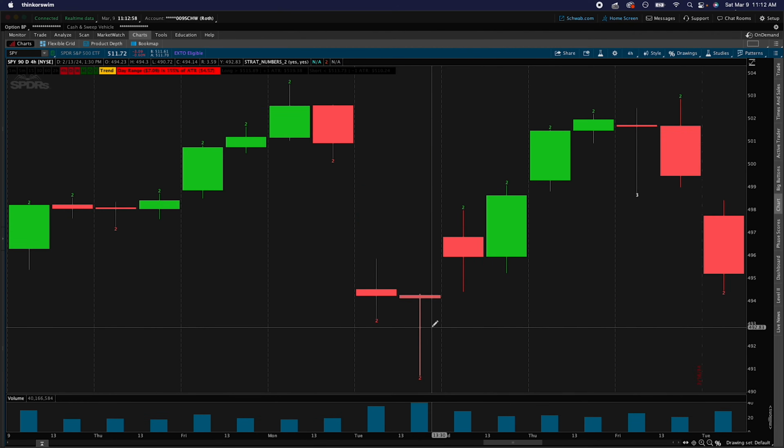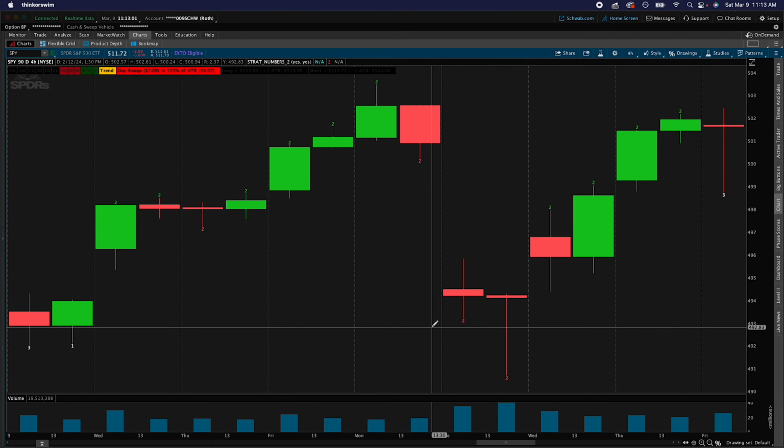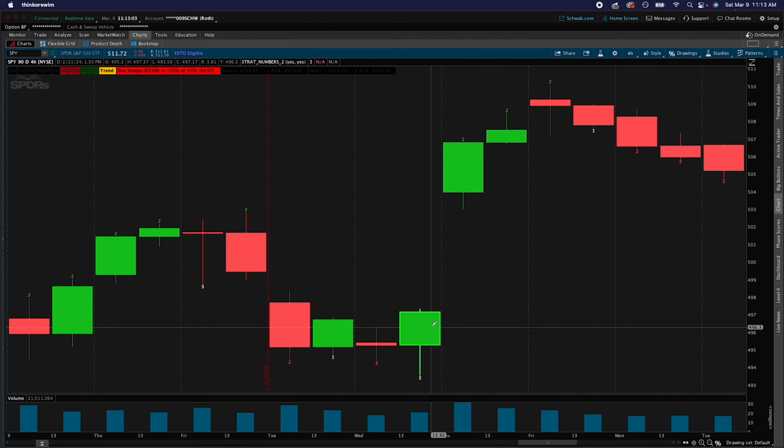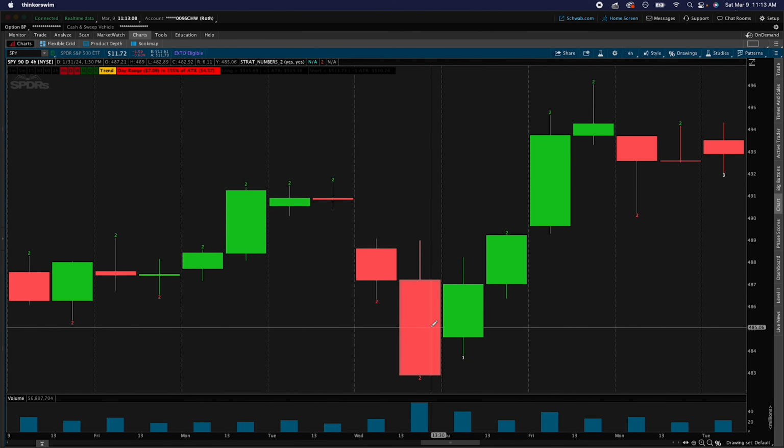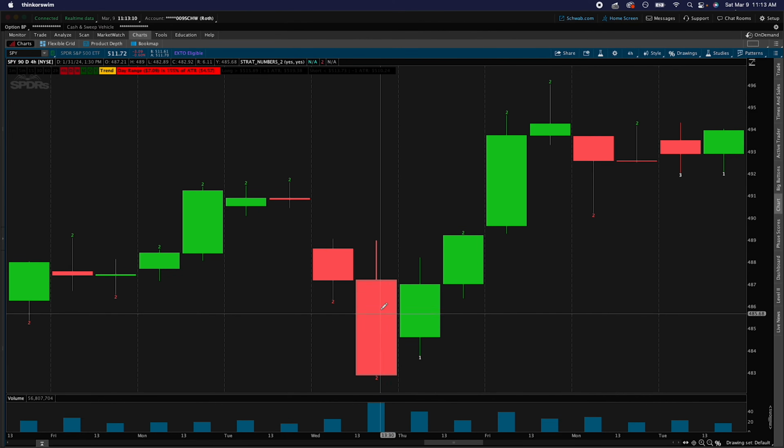Now, something to keep in mind is, for stop losses, there are 2 different areas where you can place your stop loss. I'll go back to this example here with this 2-1-2 up. For me, I'm more of a tight stop loss kind of guy. So I like my stop loss to be under the trigger candle. The trigger candle is the candle that triggers us into the trade. So this candle here, once it triggered 2-1-2 up, my stop loss is going to be right under this candle.